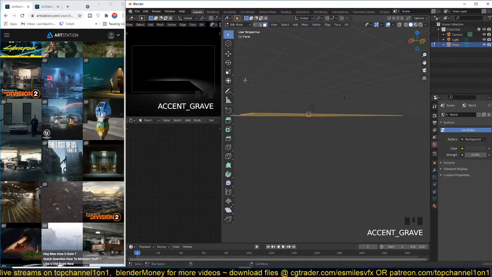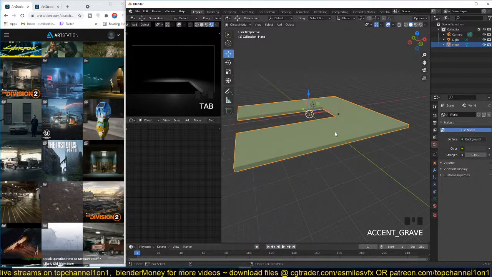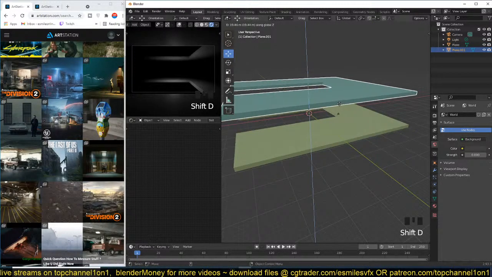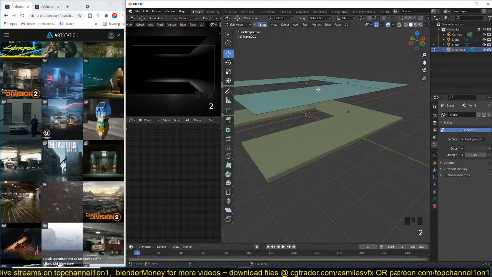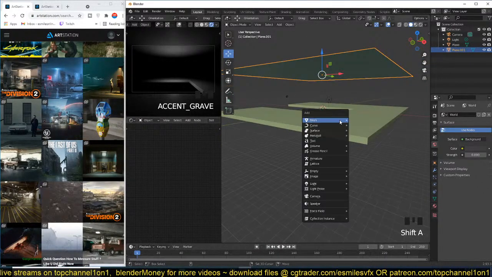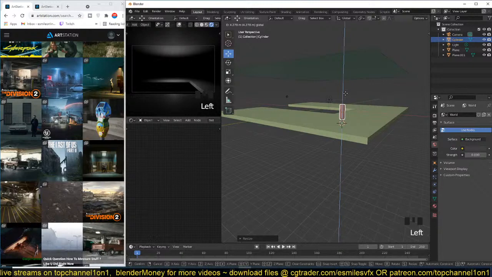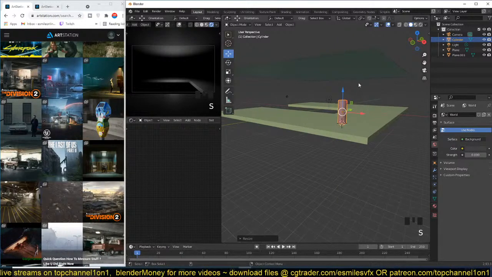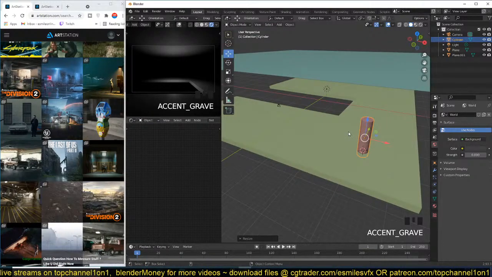So this is going to be our kind of multi-floor. Then I can grab this. Let me add in some pillars, cylindrical pillars like this. I'm trying to block out the scene to see what is going to work best.